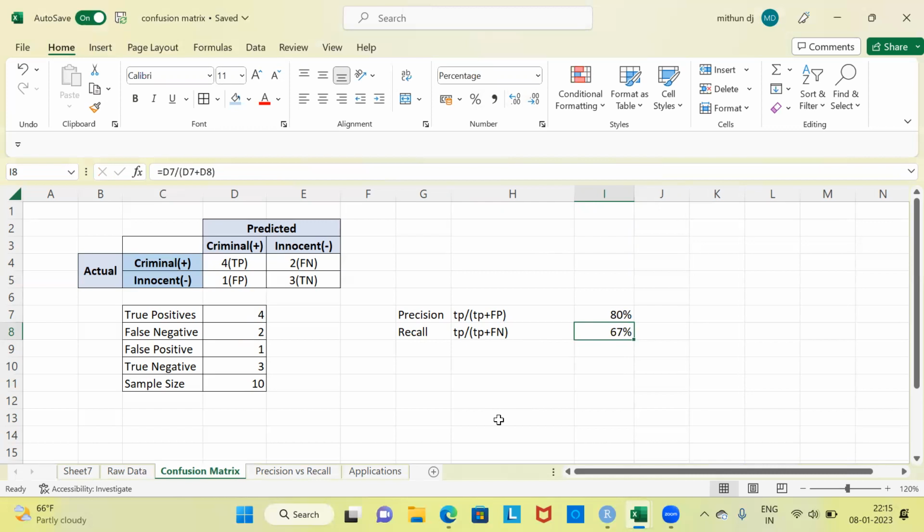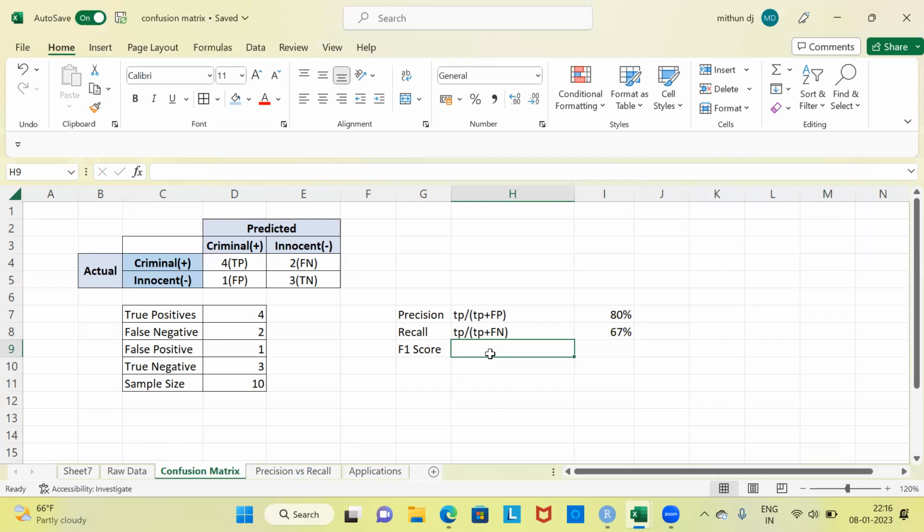We have calculated 2 very important model performance indices for classification models, the precision and the recall. There's another interesting metric which is called the F1 score. How do we calculate the F1 score? F1 score, if you recall, is simply the harmonic mean of precision and recall.